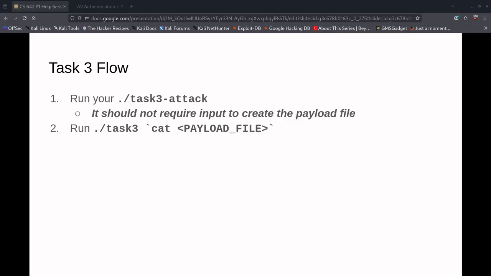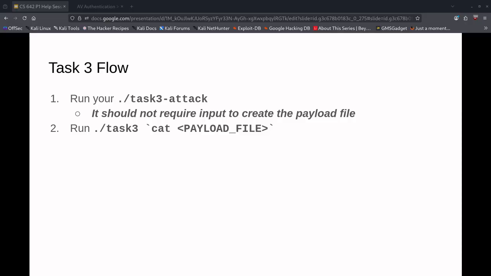So if you have trouble with task 1 and task 2, you can skip it and do task 3 first. Okay, task 3 should also not require any input to create your payload file because it's too simple.